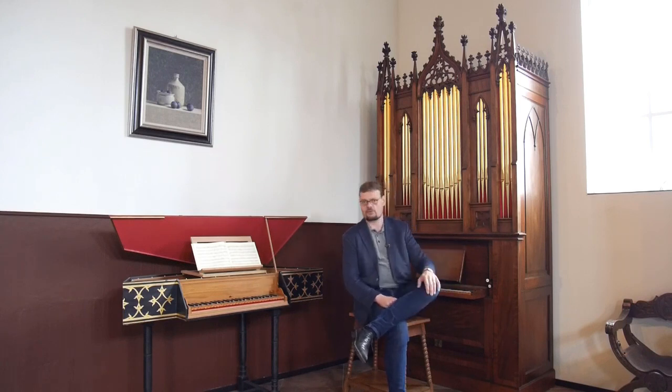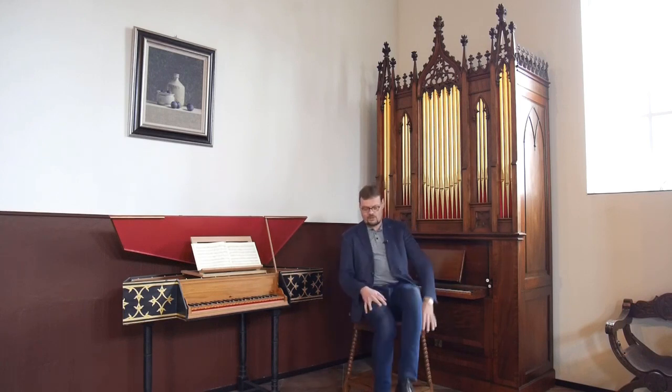We have the wrong approach, because for a child it really doesn't matter if you play white keys, black keys, it's completely the same. It's all about the sound and having fun on the keyboard. Well, that's to start off. I want to summarize some of the things we've done so far on this little chamber organ. And well, let's set the camera a little bit closer so that you can look at my fingers too.